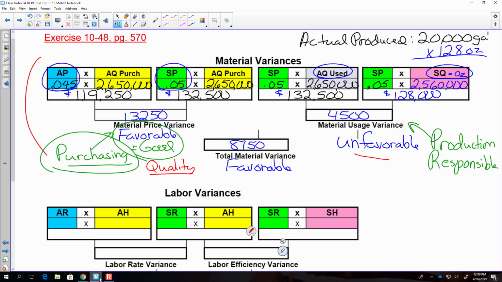What about this? Is this always bad? Not necessarily, because we're not that far off. It's not too bad, right? It is unfavorable, so what do you think happened? I'm making apple juice. I might have had bad apples. The quality was bad, so maybe I had to redo something, or use more. Or I might have opened a valve I shouldn't have, and it went on the floor. It happens: spills, loss, waste.